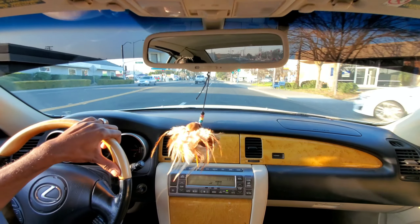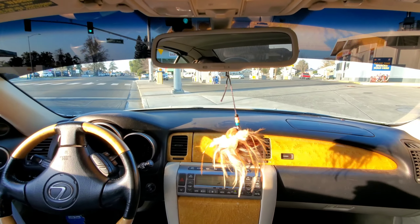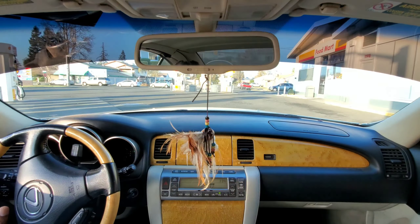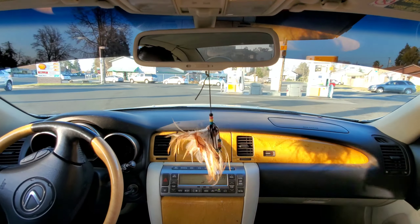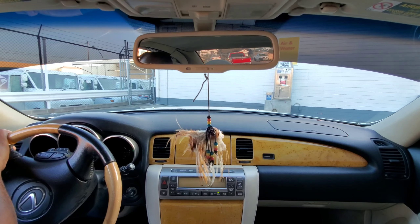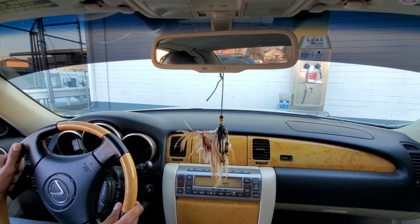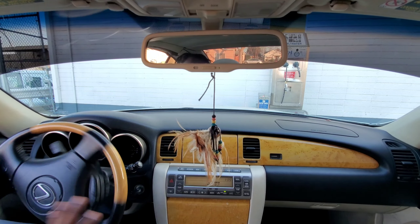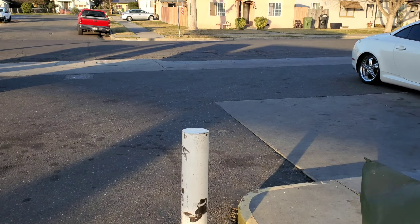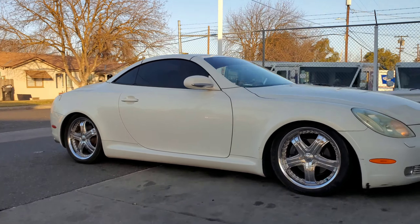With all the controversy about SC400 versus SC430, this car would whoop it maybe in a straight line. These cars put out a decent amount of torque. Back in the day around 2006-2008, guys were racing G35s and would deflate their tires down to 35-30 PSI for better traction. Of course they'd ditch the run flats — if you get an SC430, first thing you do is get off the run flats. It makes a world of difference.